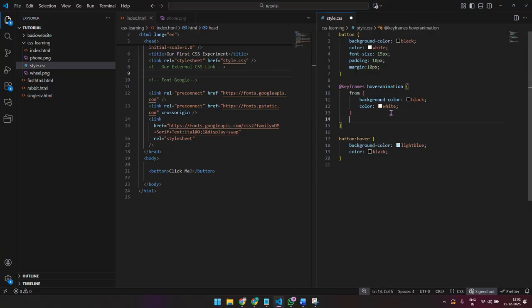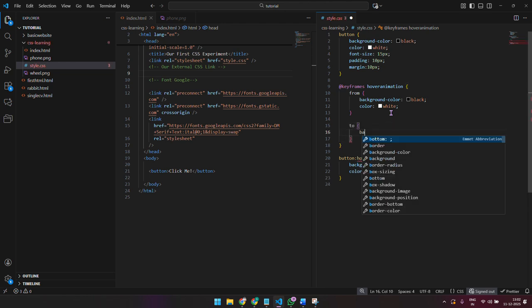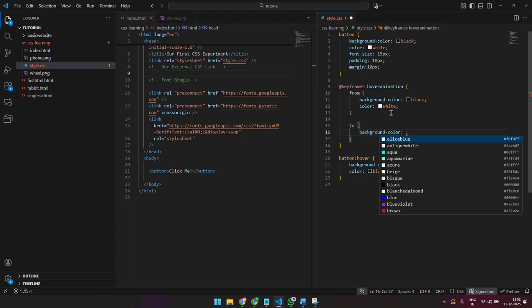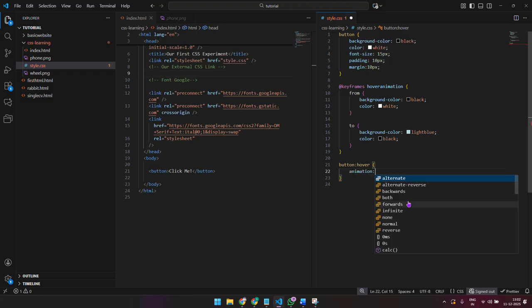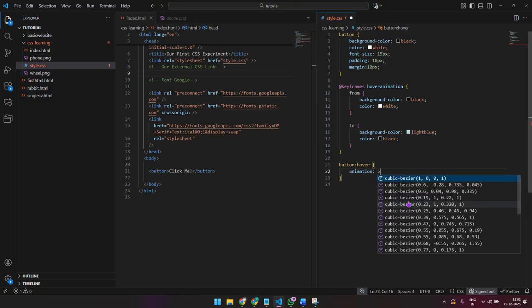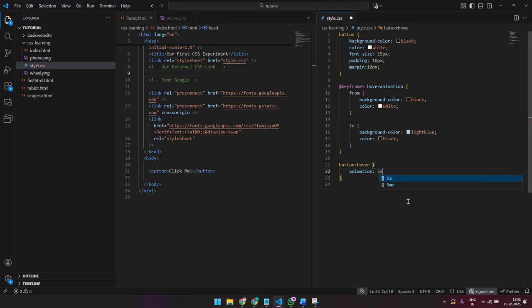I want the animation to change to background color light blue and color black. And I'll remove this and I'll say in button hover, I want this animation to play for, let's say, 5 seconds, just to see if it works. 5 seconds, and it should happen once.